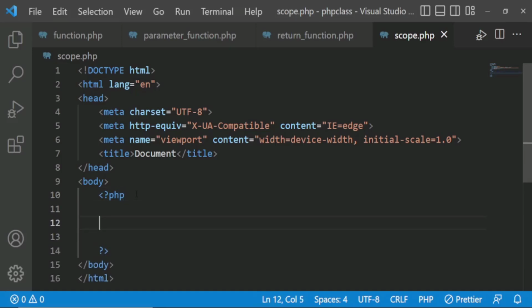Now I'm just going to declare a variable, so I'll just say x and assign a value called outside right here. Okay, so I'm going to say this is a globally declared variable.